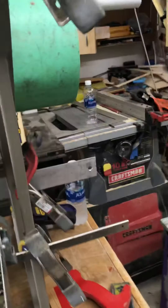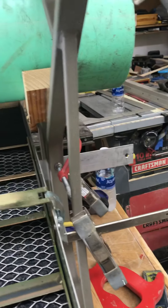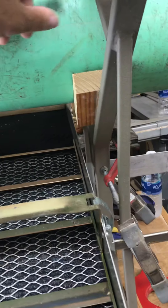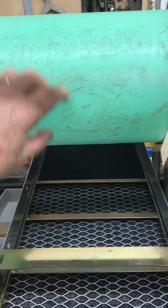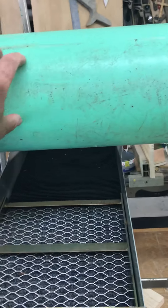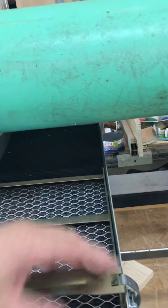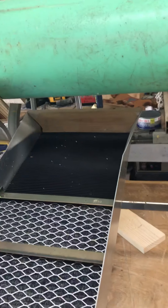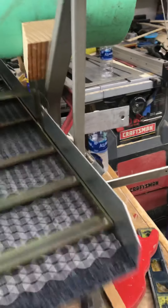Everything getting washed will fall out through three-eighths or half-inch holes — I'm not sure yet. I could do three-eighths holes here, then another set of half-inch holes back here to run down, so I could do a double sluice if I wanted. I had a brain fart — if I do it right, I'll be able to put a piece of metal across here and a piece of wood across there, giving you a nice little platform to set all your tools on.